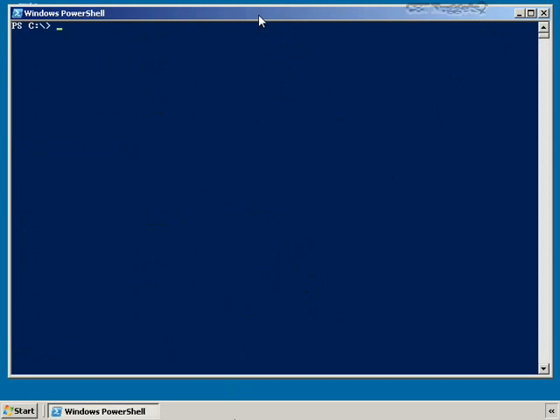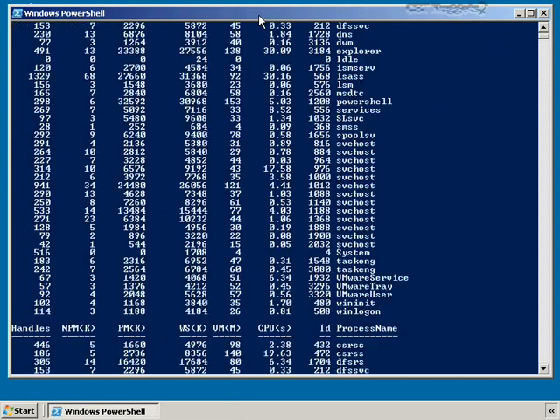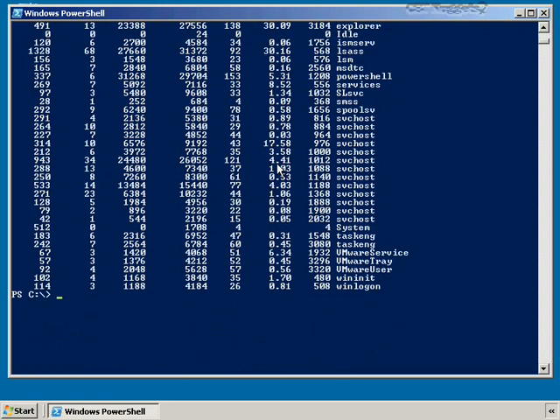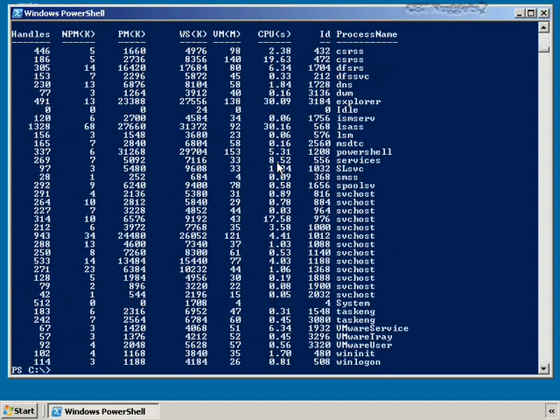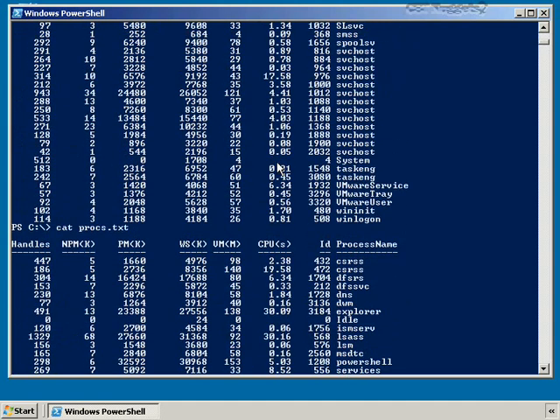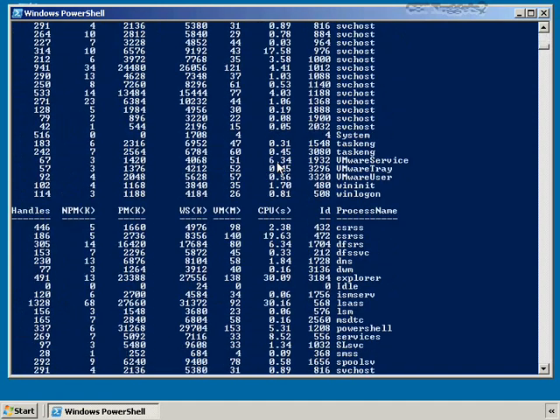Well, if you're from the command.exe world, you would do something like type C autoexec.bat, and I'll just tab through until I find my procs.txt, and there it goes. So that's the type command. A Unix person might prefer to use cat procs.txt, and that also works just fine. Cat or type allows you to display the contents of a text file.